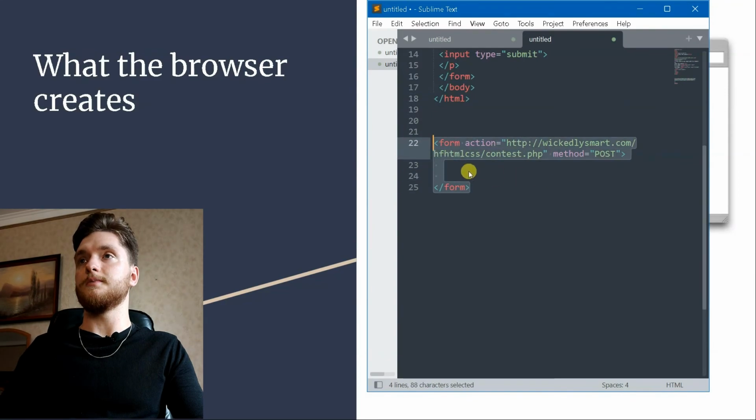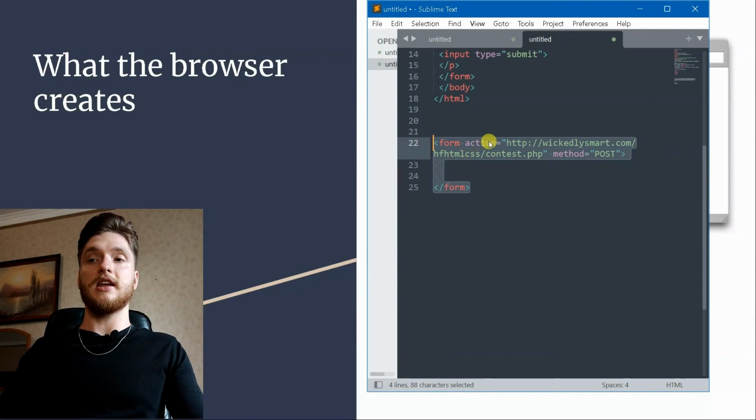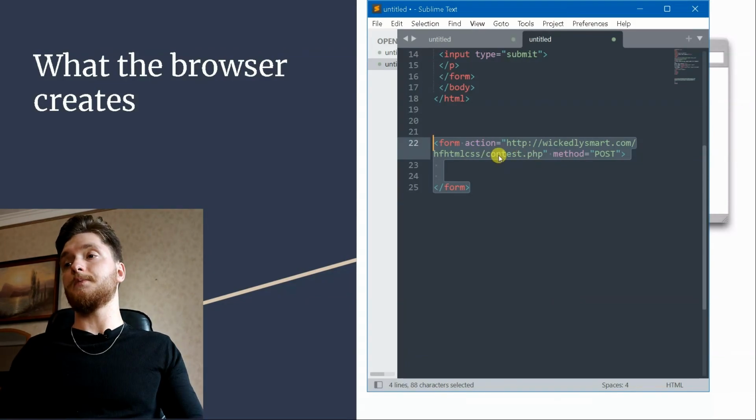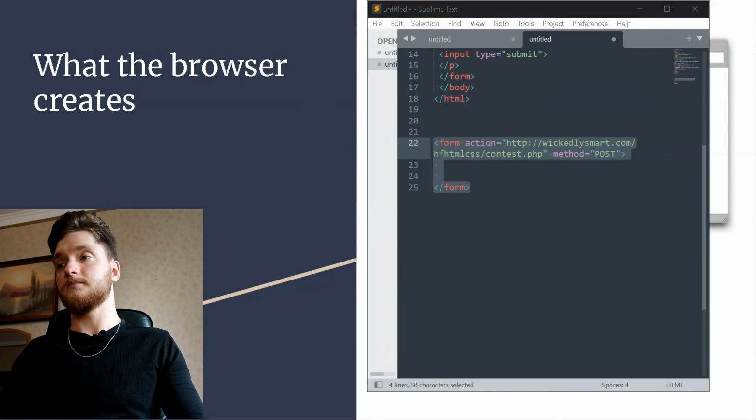This is our code. Okay, here is the opening tag. Everything in the form goes inside. The action attribute holds the URL of the web server, the folder the script is in, and the name of the server script that will process the form data.